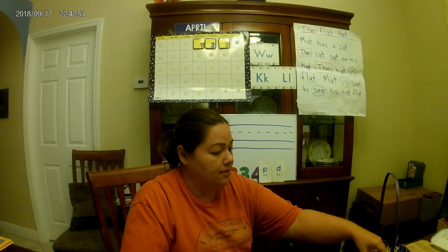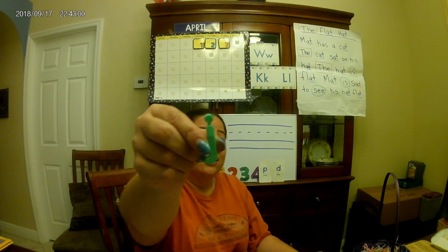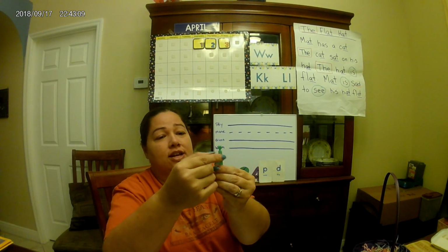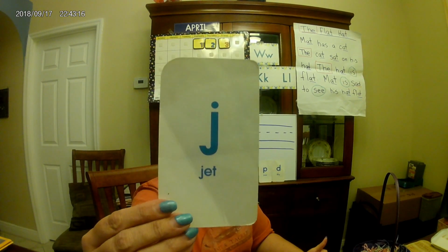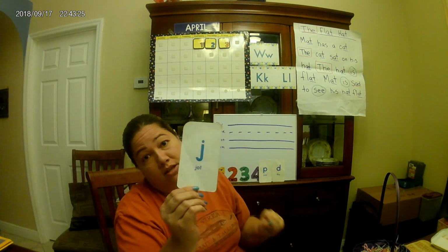See what we got here. We have a yellow egg and it has the letter J. Now I know some of you at home are probably saying the letter I, because it has a dot on the top. This is a little different. It does not have a straight line. It has a curve, a little curve here at the bottom. Let me put that on my board. Let me show you another J. It has that curve right here at the bottom, a little hook. So we have a little line and it hooks at the bottom and then we have the dot. So don't get this mixed up with the letter I.